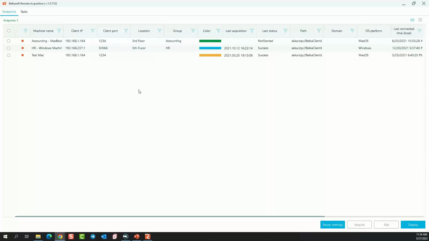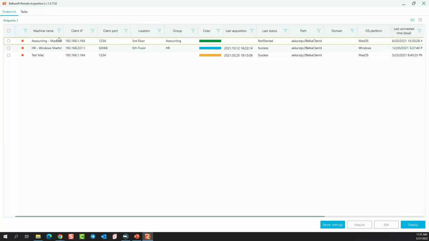So to get a quick layout, the machines that I have previously pushed agents to will show up here. If you were actually connected to one of these endpoints, this would be green instead of orange. All of these can be filtered. Say you have 5,000 agents pushed out to all the machines in your network. You could easily filter by IP address, or if you assign it to a specific group or a certain color, and so on. All of these things can be filtered by selecting these little funnels at the top in the column area.